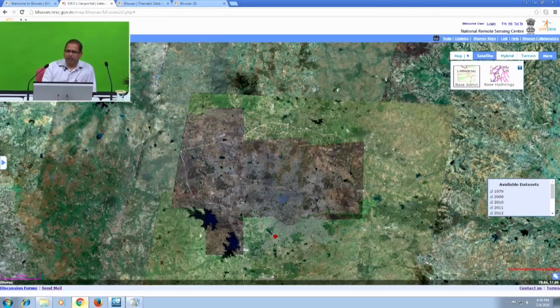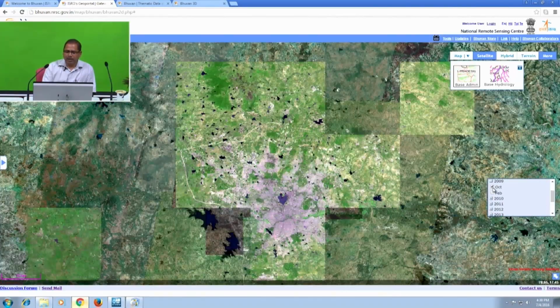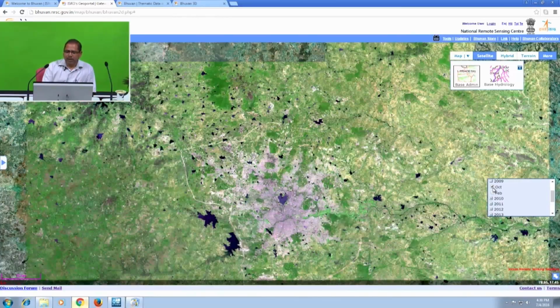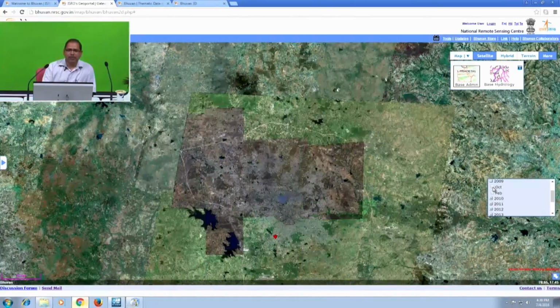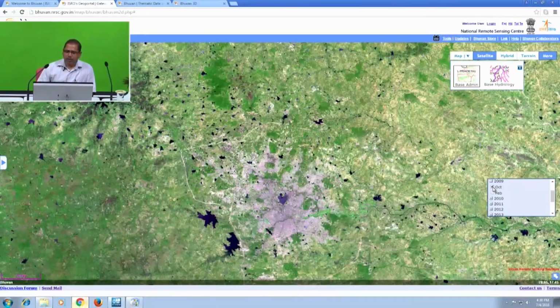I clicked on the first button on the top right side, that basically talks about the historical data or metadata, that is data about the data. You can switch to any layer and you can overlay here. In fact, whichever time series data sets are available will be displayed. For example, October 2009 season data I have just overlaid on top of the existing base layer. This was a base satellite image, and on top of it I have overlaid the October 2009 historical data.